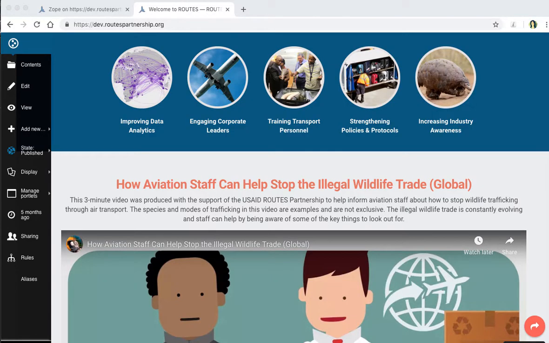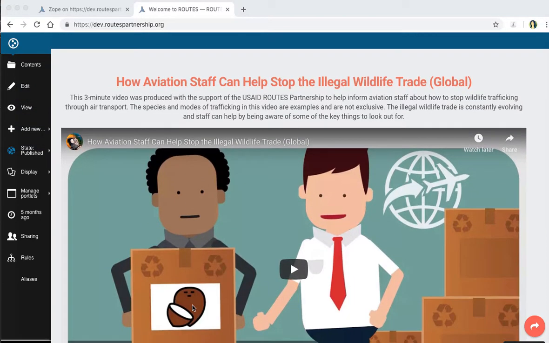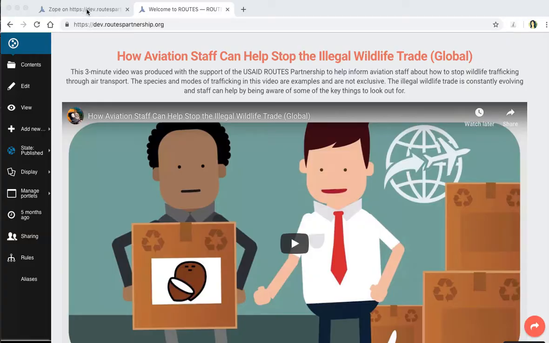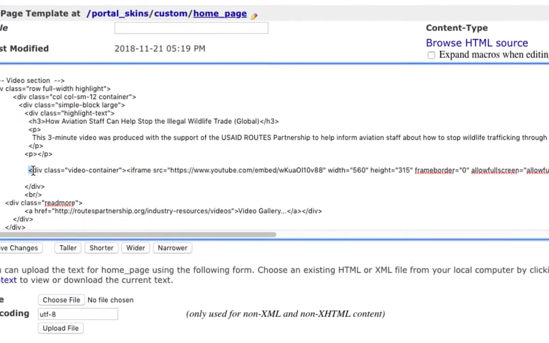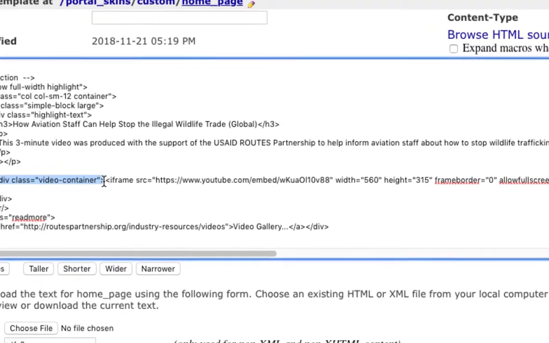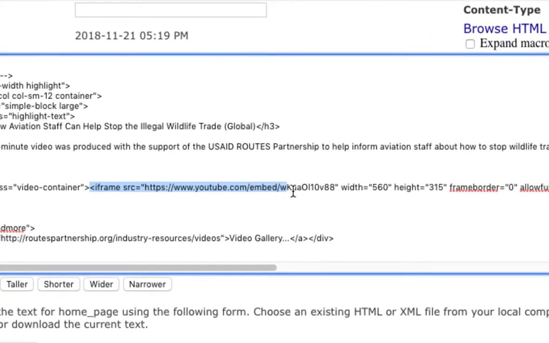The next section on the home page is the large video below the objective circles. If we go back to the file, you can see the comment here for video section. You can change the heading, you can change the text that appears below the heading, and right here there's a class called Video Container, and inside of that class is an iframe embed code that comes directly from YouTube. Now to simply change this video, if you have your video on YouTube already, the only part of this that you would need to change is this link here.